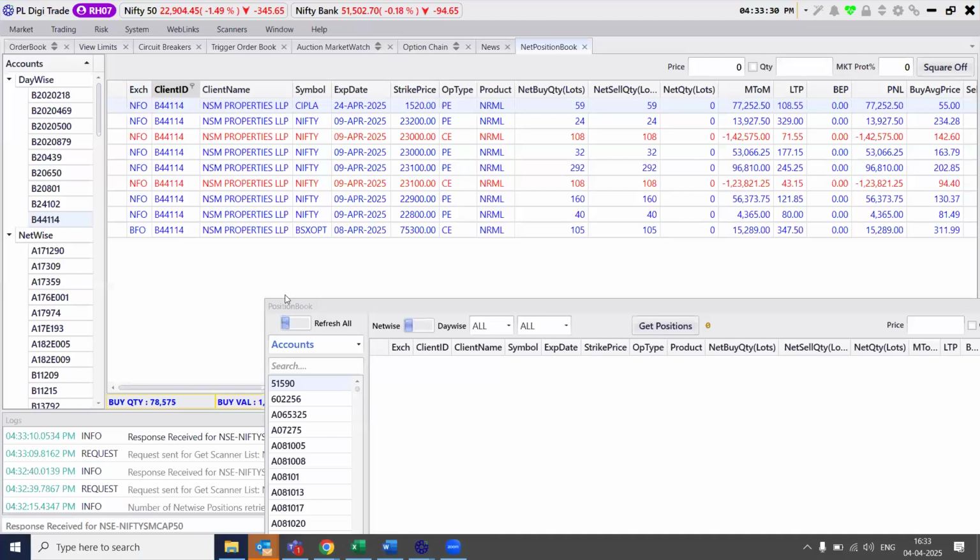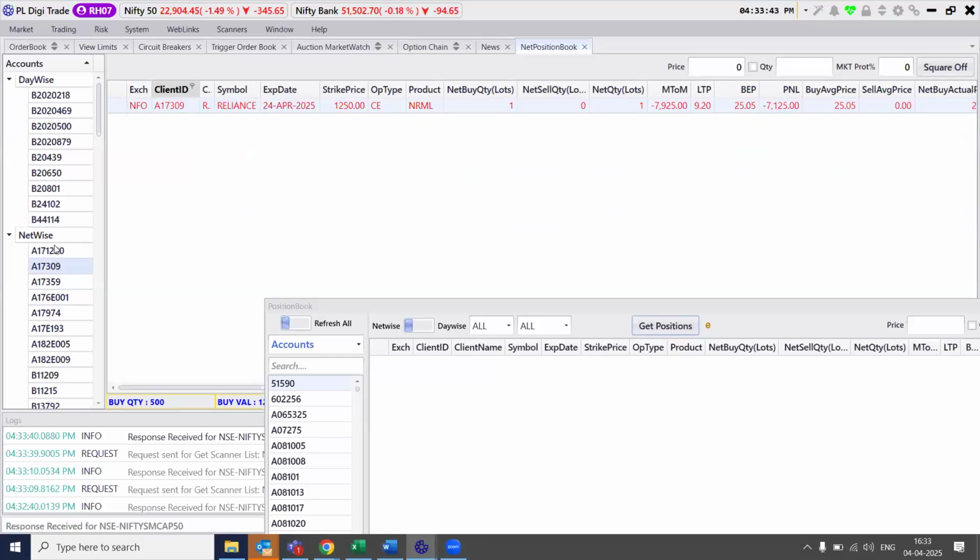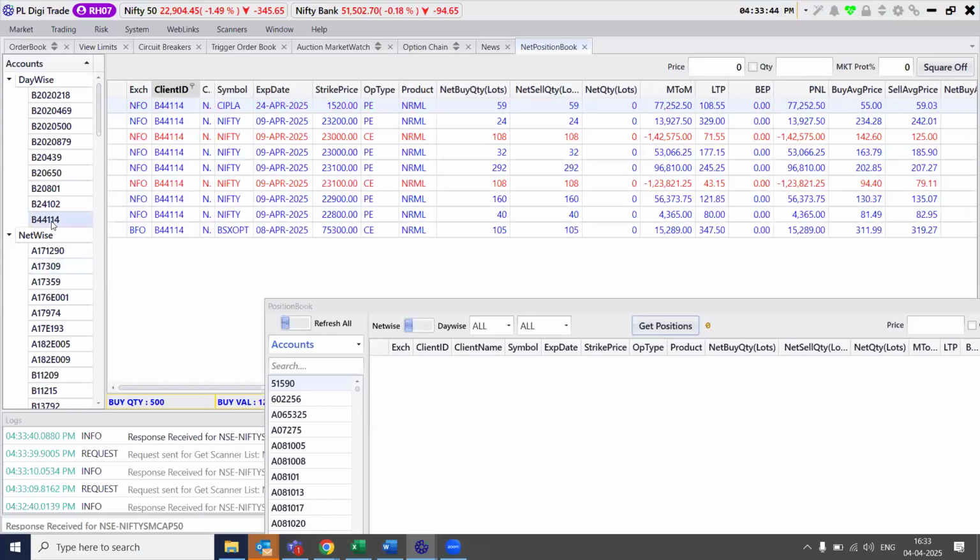I hope the screen is visible to all. Now, you can see here when I'm selecting a client, I can directly see the positions being displayed. Okay, net position is being displayed. And even day-wise position is displayed.